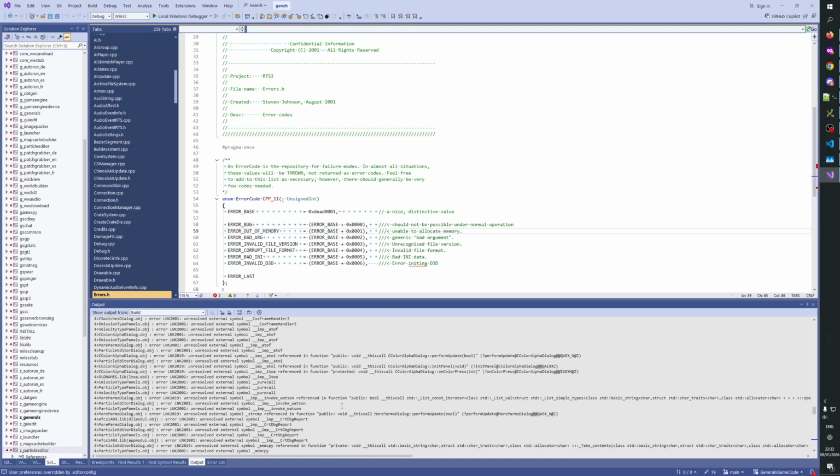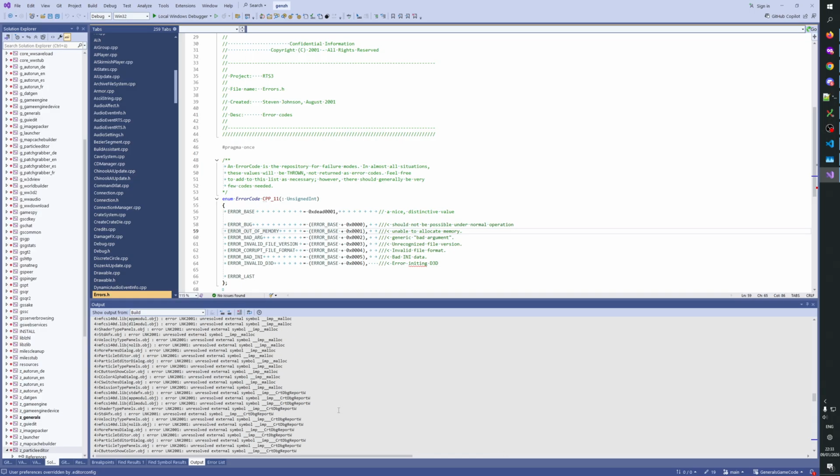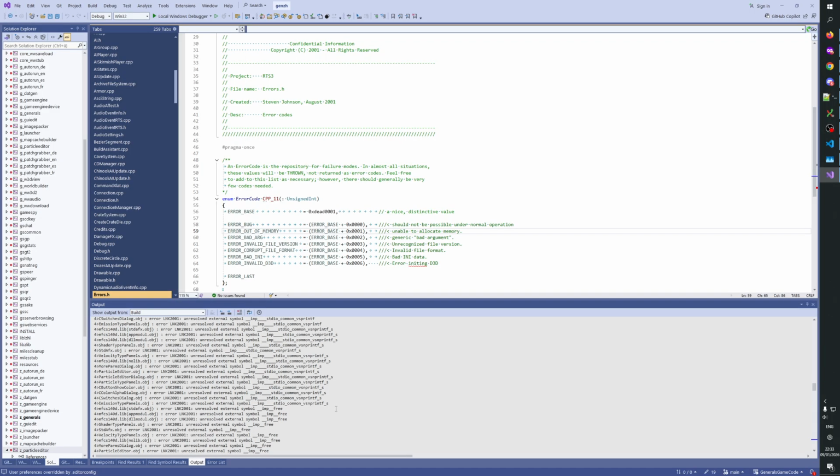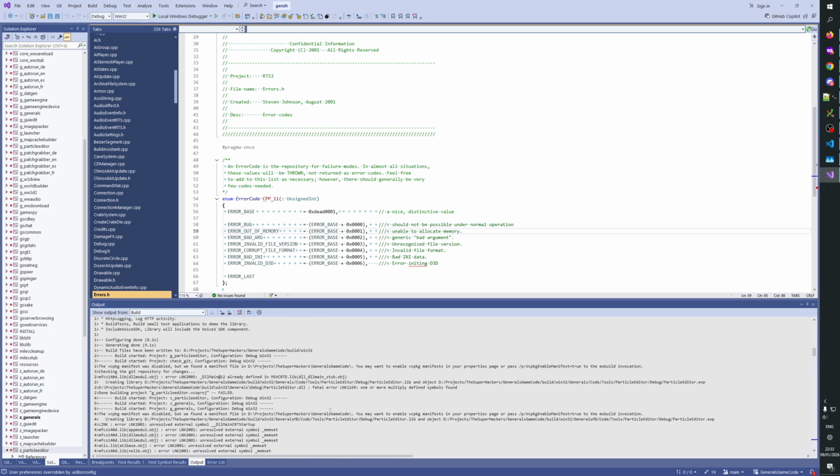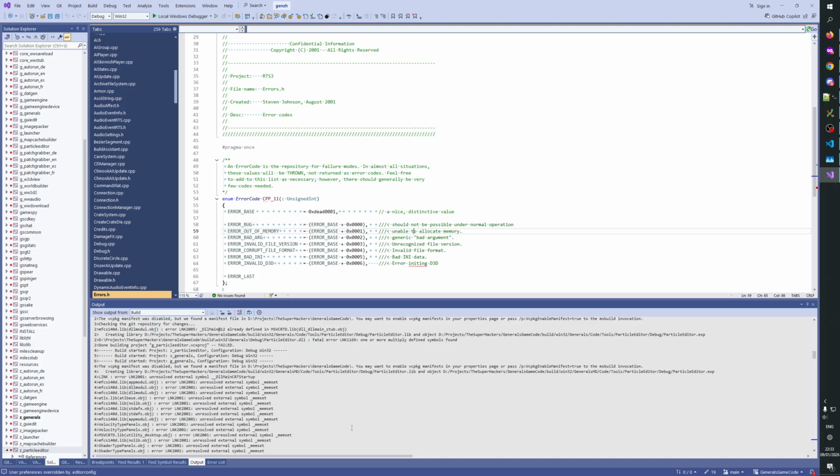Oh boy. Unresolved external symbol DllMain CRT startup. Fantastic.